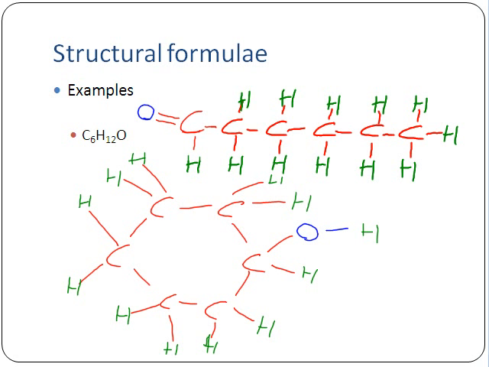So by the time I'm done here, I have 6 carbons, each one with 4 bonds. I have 12 hydrogens, each one with 1 bond. I have 1 oxygen, which has 2 bonds. These two structural formulas are both acceptable ways of writing out structural formulas for C6H12O. These are just different isomers of C6H12O. I would accept either one for your answer, and it turns out there are probably a couple dozen different isomers of C6H12O, any one of which is correct. So this is basically how you write out a structural formula. And so that's all we have for this lesson right here.